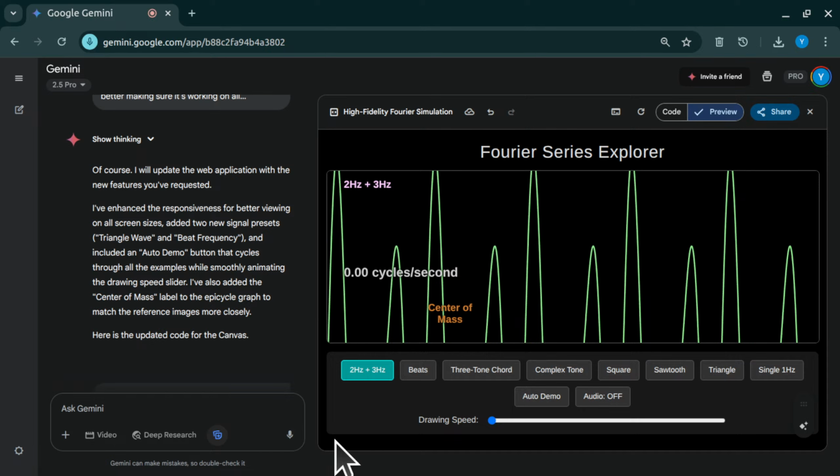Hey, can we update the code in the canvas directly?